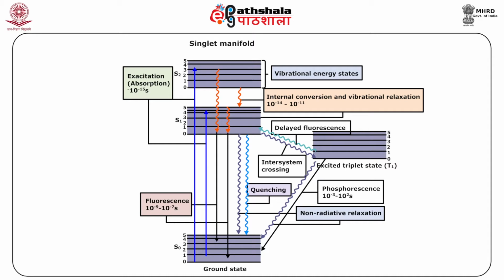The first excited singlet is thus labeled S1 and is the most important excited state, since all other excited states are extremely short lived and immediately drop to this state. Excitation usually takes a molecule to a high vibrational level according to the Franck-Condon principle, which you have already seen, because Franck-Condon transitions are all vertical. In less than 10 raised to the power of minus 12 second, the molecule relaxes to the ground vibrational level of the excited singlet state. This process is called vibrational relaxation or VR.